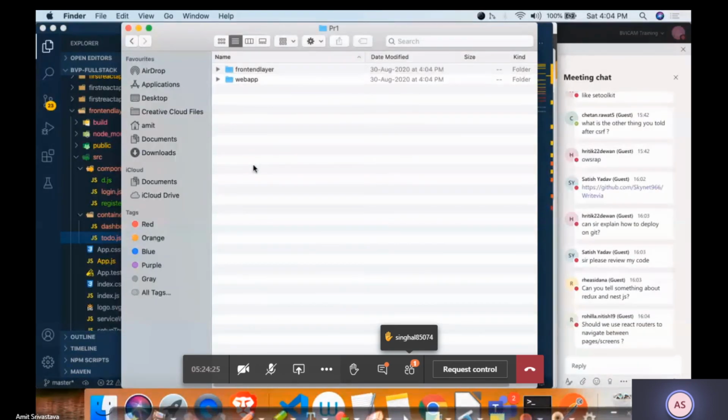For example, you are asking about Next.js, because there is a Next.js and there is Nest.js. Which are you looking for? Nitish, are you going to use React routers, because the dashboard would not work without React routers. So we need to use React routers. React router we are covering along with the project.